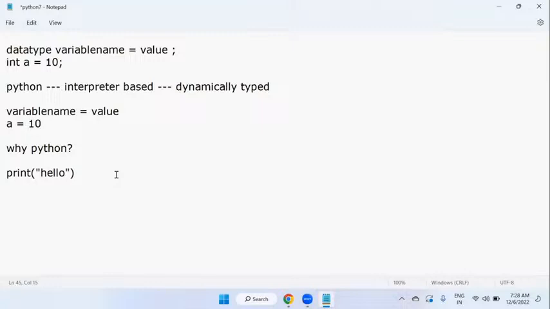So what I suggest is to use the PyCharm editor, in which I'm going to continue all my lectures, including Django, REST, Flask, UI, everything will be covered in the PyCharm editor only. That I'll introduce tomorrow. I'll show you the installation steps and all. You can compare which editor is best.